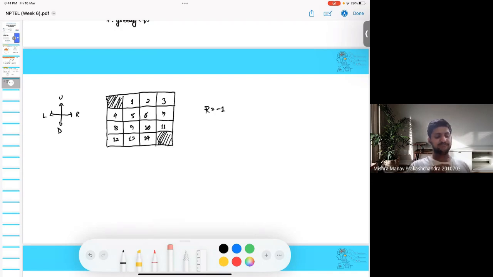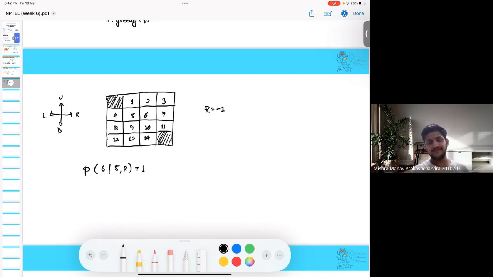And here, think of it like this: if I am at the boundary, let's say, state 3, and I want to move right, I know that it's not possible because the grid ends there. So if I try to move right, I won't move right, but I'll perform one step. So I won't move right, but I'll still get a reward of -1 because that is one particular action that I have taken. So here it's like this. The probability of me going to state 6, given I was at state 5 and I took action R, is 1.